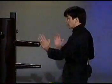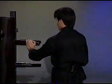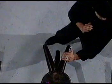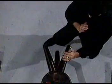Now I can do that same drill with kicks. So what I'm going to do here is pivot pak, step off, tan da with a kick, come down pak. Step and face pak, step to the side, tan da with a kick, come down pak. So the drill goes one, two, one, one, two, two. One, two, three, one, two, four.